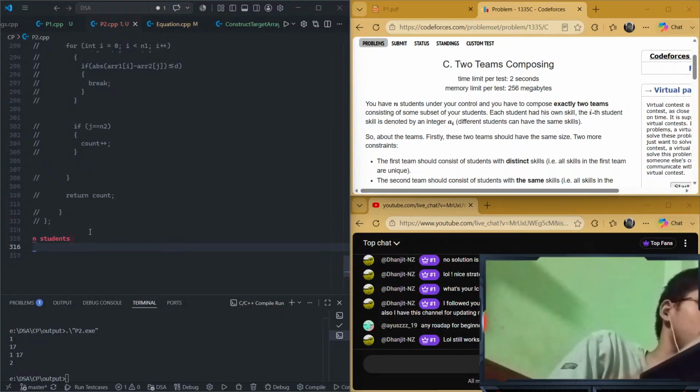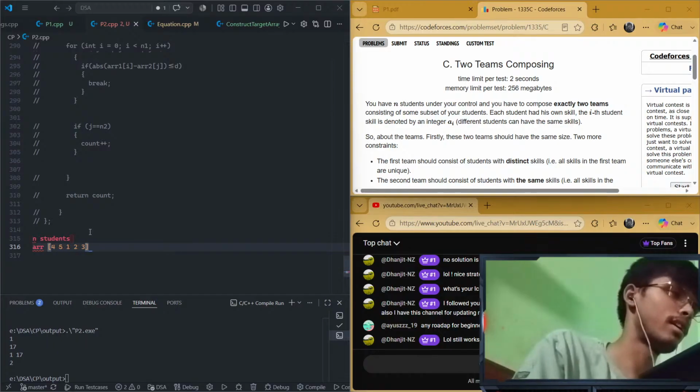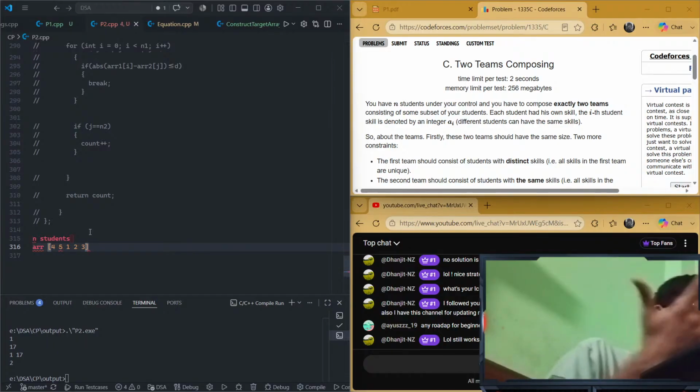So basically, there is an array which is given. What I can understand from this is that there is an array, and inside that there are some elements, and each element represents the skill of the ith student.